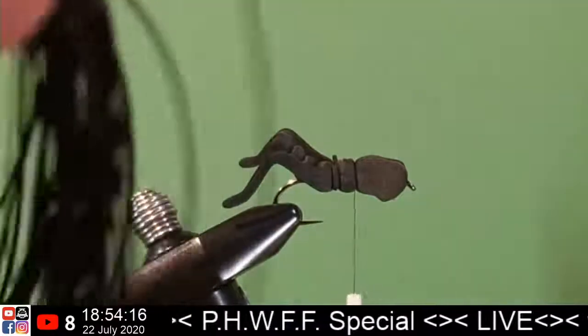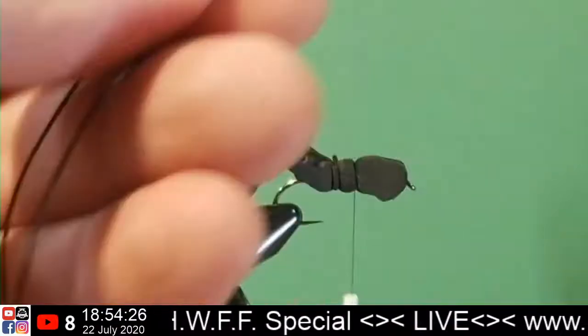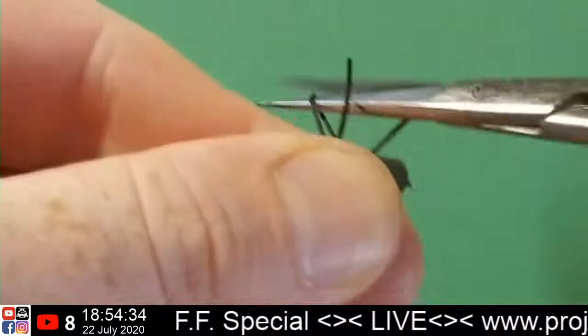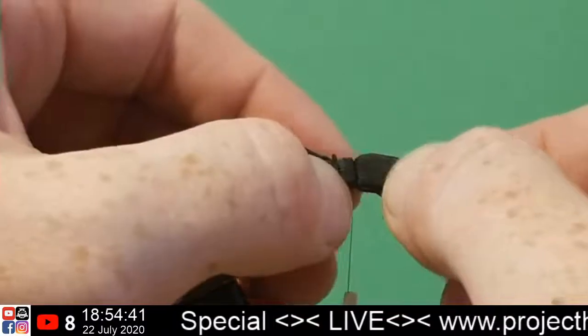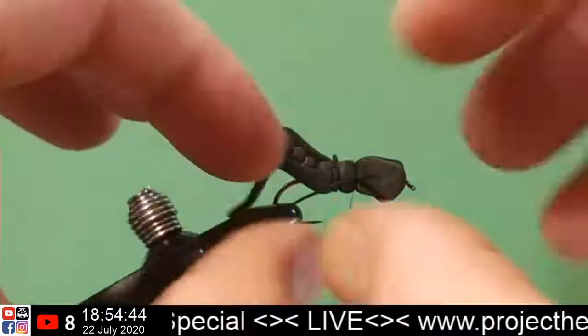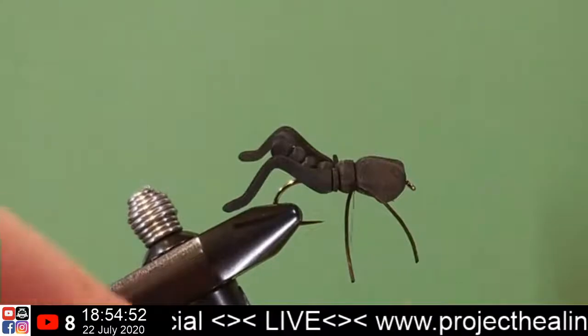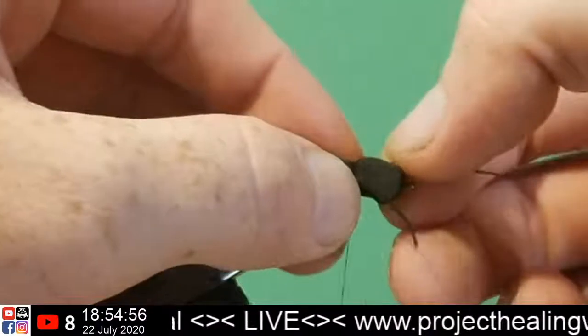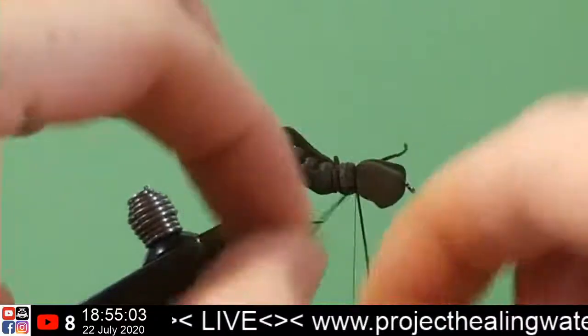Again, these are just black bug legs. Fold that in once. Now we've got two. Fold it over twice. And now we've got four. Same as before. Set it on this side. We're going to go once, because that's enough to hold it. One, two. So we've got all the wraps we need now, at least to get it on.